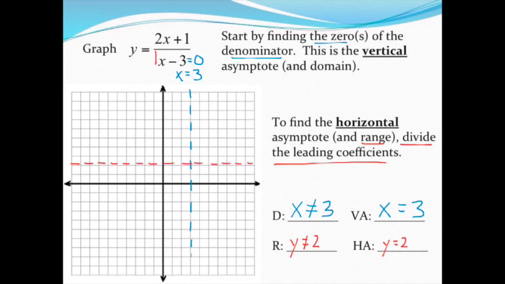Once I have that done, seeing that both the numerator and denominator are positive tells me I'm in this upper right quadrant. So I'll draw one branch of my hyperbola with arrows approaching the axes, and the second branch will be down here in the lower left. Again, I don't care about points. If you want to be more accurate, or if your other teacher out there is telling you to be more accurate, take a look at the table on your calculator and you can find more points.